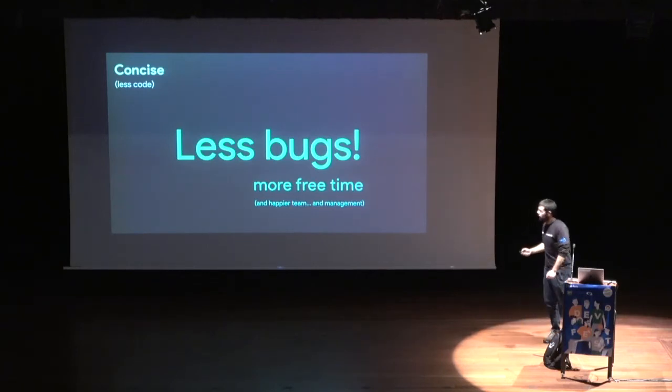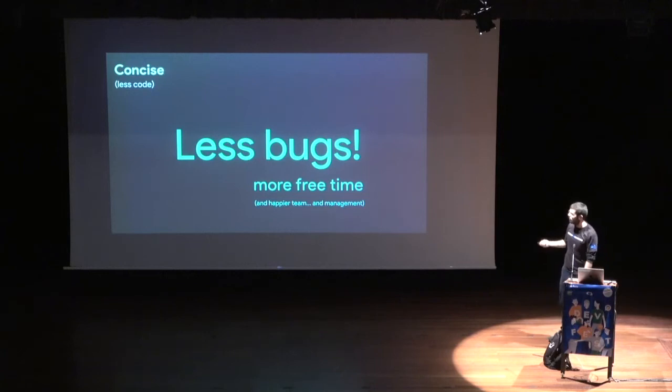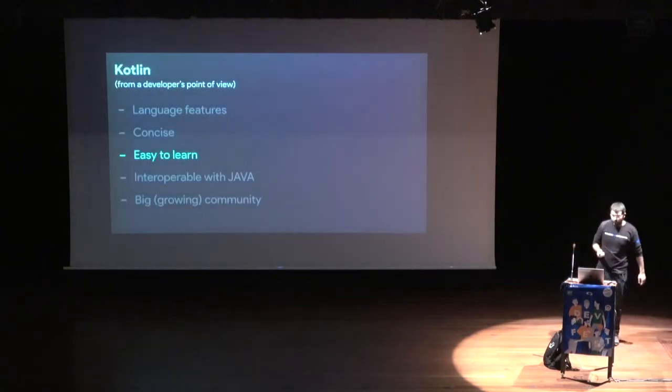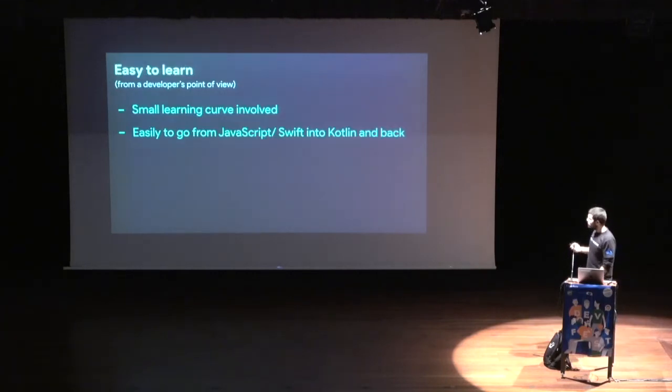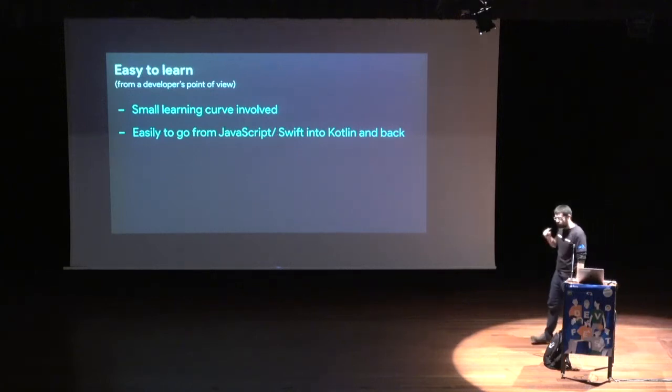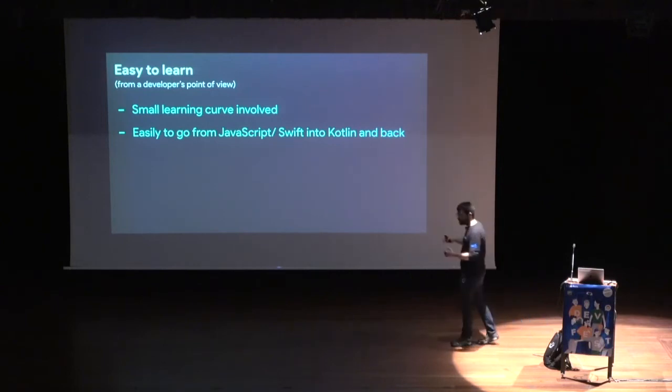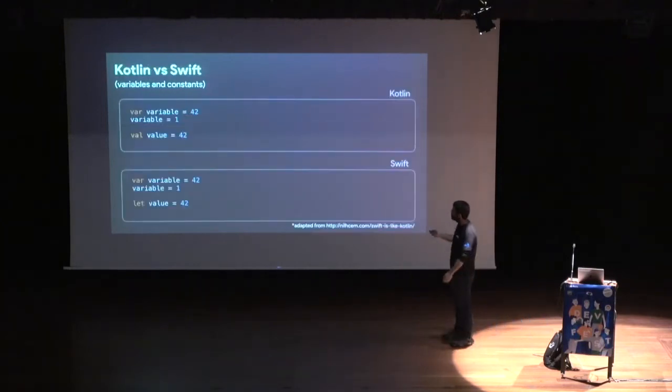And you can do a lot of other things, like giving talks. So Kotlin is really easy to learn, okay? There is a really small learning curve involved, and it's easy to go from JavaScript, and especially from Swift, to Kotlin. If you put the languages side by side, you'll see they're really, really similar.